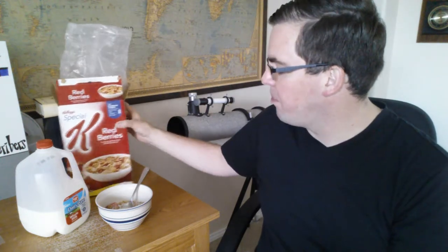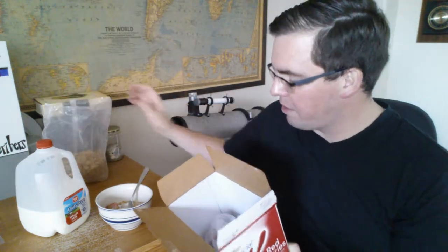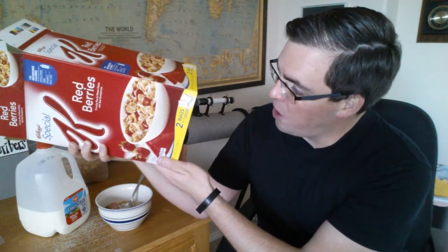You can pick this up — this is the two-pack you get from Costco, not to be confused with Tupac. It's only nine grams of sugar in one cup, so it still has sugar in it but nothing like Cap'n Crunch or the aforementioned Berry Berry Kicks. For what it's worth, I give it a B-. Not my favorite cereal, but it's pretty good — so if you haven't tried it, go check it out.